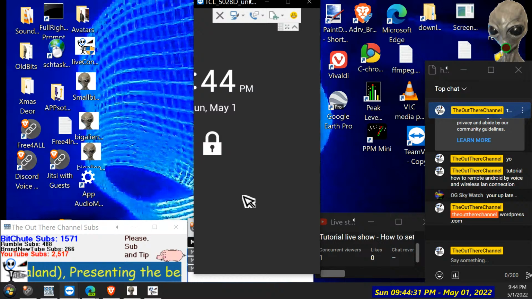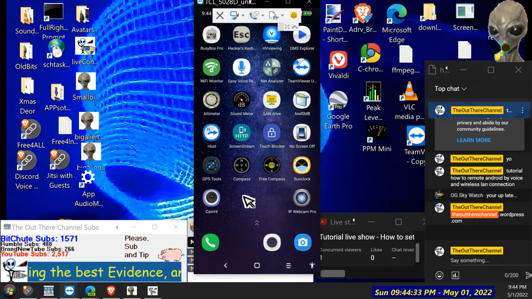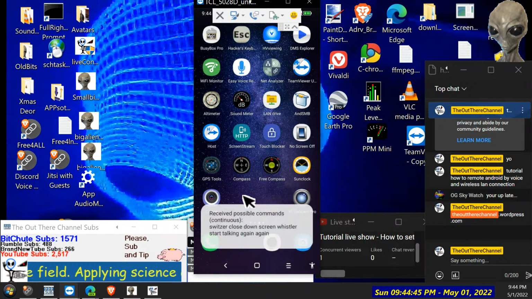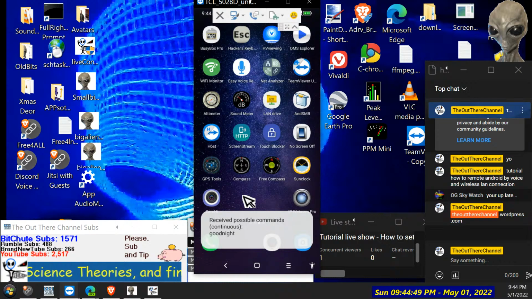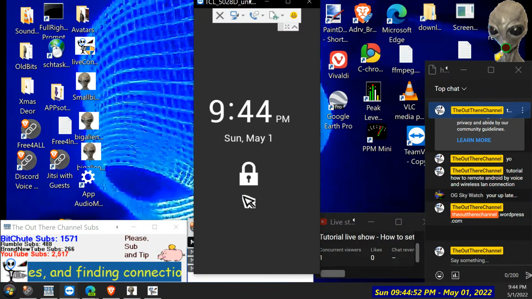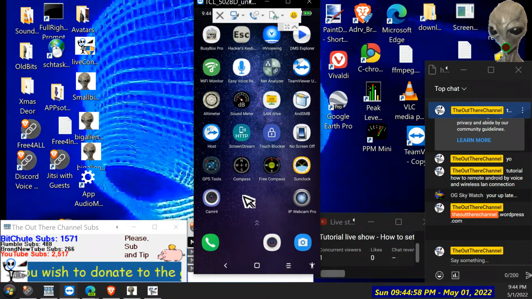So obviously it's a bit slow to close down the screen unless I start talking again. So I need a bit more time out on that. So let's try again. Good night. Good night, Paul. And that's working flawlessly now. And then I can say wake up. But it has to be one word, so you've got to be careful here, as it won't respond. Wake up.